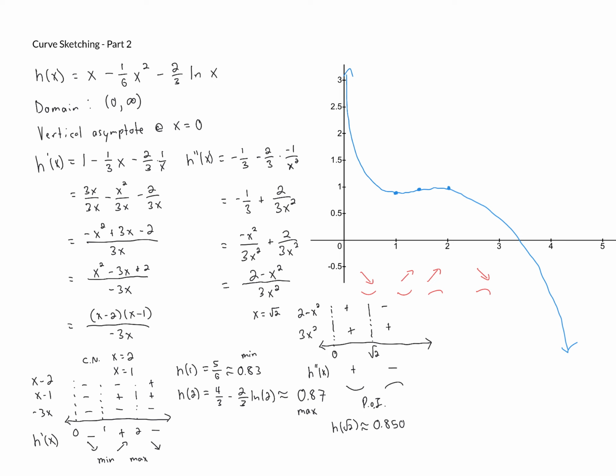And the points that are accurate are the local minimum, the local maximum, the point of inflection, and then the concavity and increasing and decreasing intervals are all accurate. The asymptote is accurate. It's just this intercept. We don't really know what's going to go on over here, but I think that's okay. We know which parts of our graph are accurate. We know which parts are not accurate, and that is good enough for now.